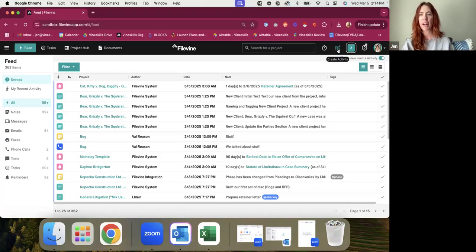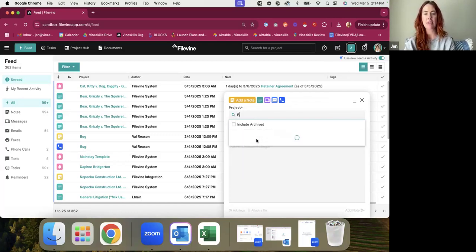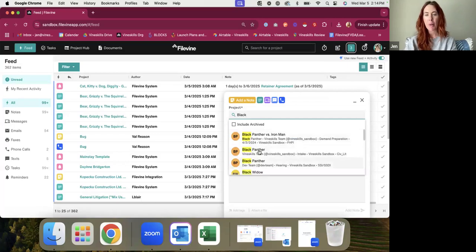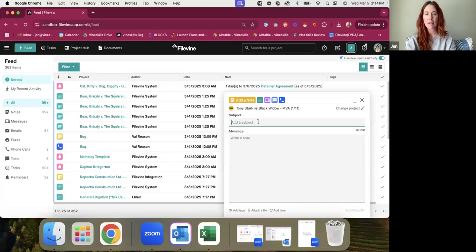If you click on this create activity link, it allows you to post a note from your activity feed. If I want to post a note for any specific client, I can select Black Widow or Black Panther or whoever it is, and make a subject. The subject might be client in office, whatever you want to call it.